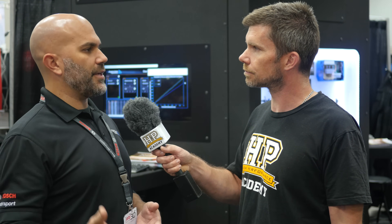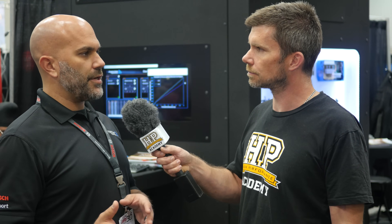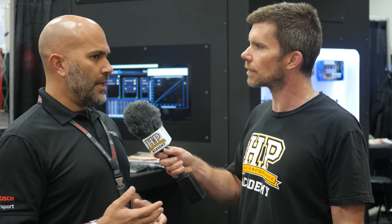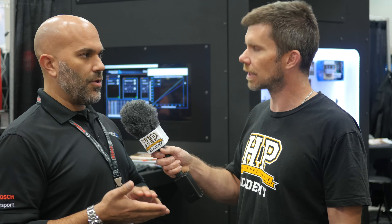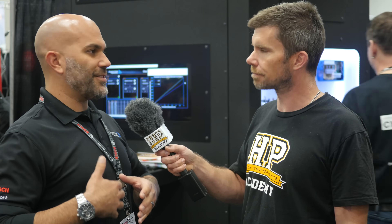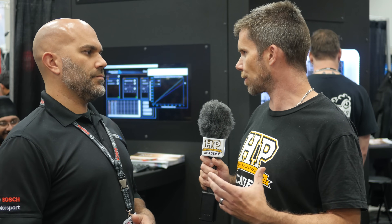Moving on to characterisation and linearisation — what does that mean and how does it affect the average tuner? The short story is injectors have a linear operating range. When you're in that range and the computer wants a 10% change in fuel, assuming the injector offset is set correctly, you actually get that 10%. But that's not the case in the lower range, and the bigger the injector gets, the more into that non-linear range you are at idle and light load. Some ECUs do linearisation, some don't — so we provide all that characterisation information for OE ECUs, MoTeC M1, and any ECUs that support it. That makes everything predictable and works exactly as it should. Without that data you can expect a funny shape to your fuel curve down in low flow areas — effectively baking in an error into that fuel table — and all those corrections won't work correctly.